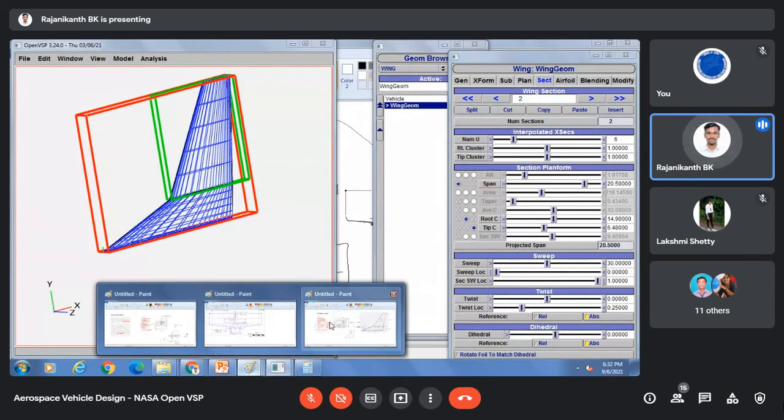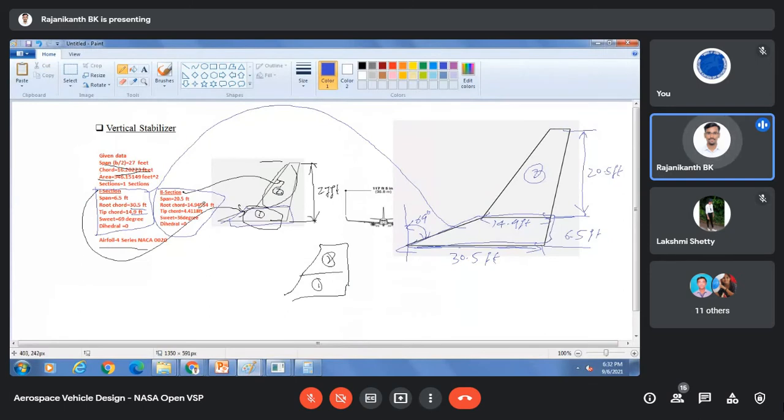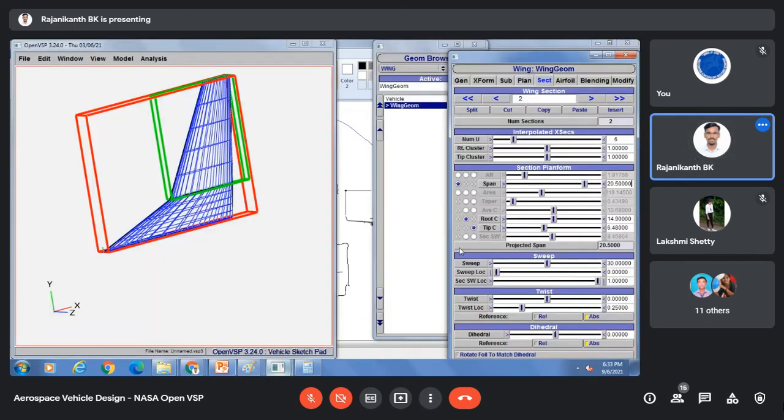And after that, root chord 14.9. Of course, for the second section, root chord is 14.9 itself. First section tip chord will become second section root chord, and the tip chord of this second section is 4.411 feet.